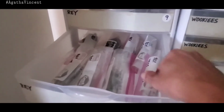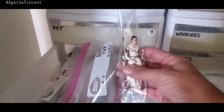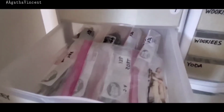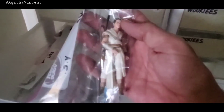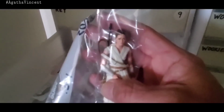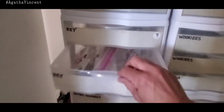And of course the most recent release would be... I don't think I'm in focus. There we go. Yeah, she's a great figure. Sorry, the lighting's just a little bad in here. I like to keep it low.